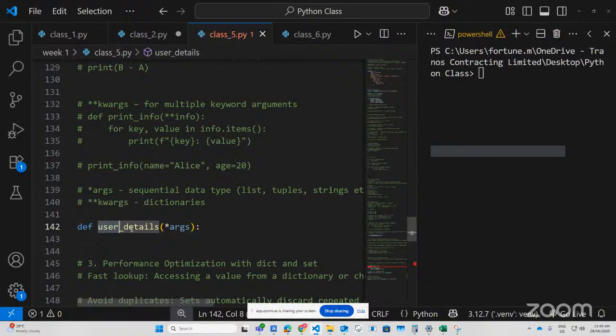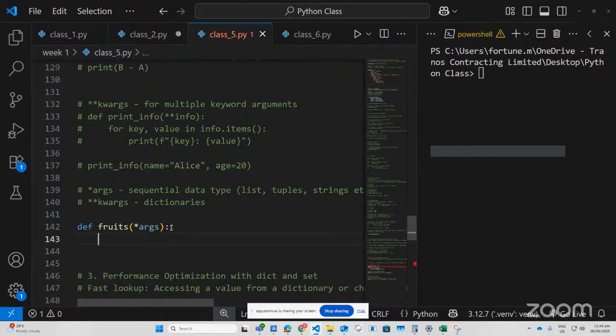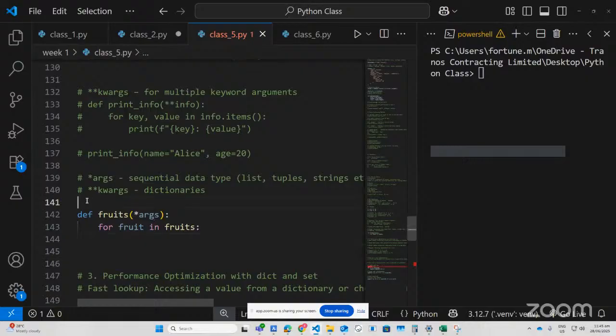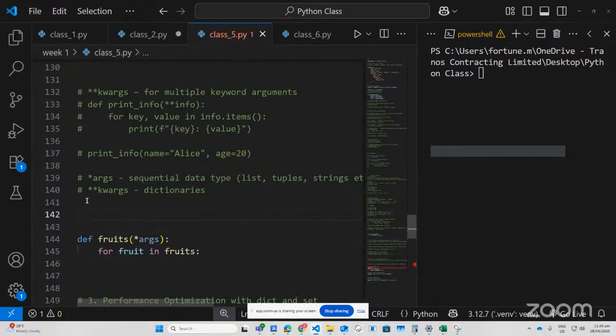Or better yet, let's make it fruits, and we are saying for fruit in fruits. So let's do it this way. Say we have a fruit bag, or a fruit box.